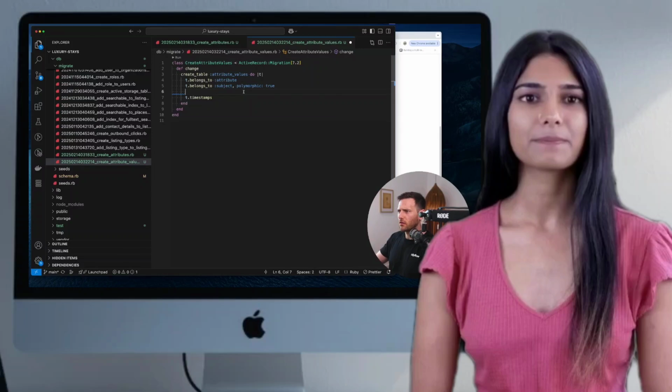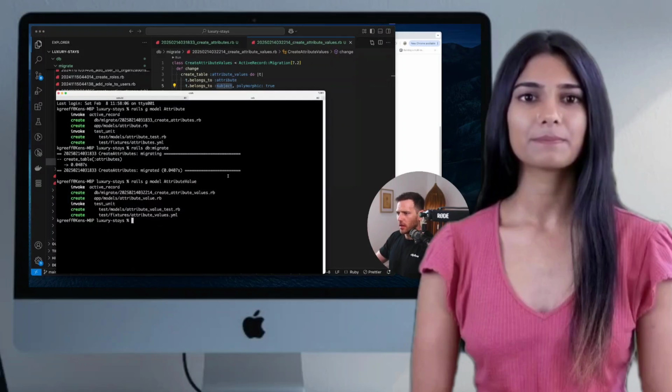So with the value, we could call it the value. So attribute value dot value would be how we do it. I've used description before. It depends if we want it to be a text. I think these things are kind of like labels, like bedrooms 1, barbecues 2, yes, no. I think that's how we want the value. We don't really need to store it as text, so we can probably leave that for now. So we'll create attribute values, belongs to an attribute, belongs to a subject.